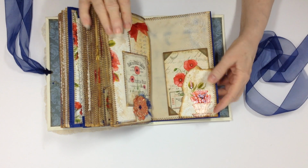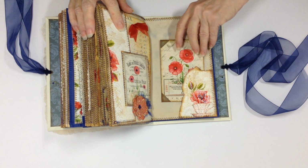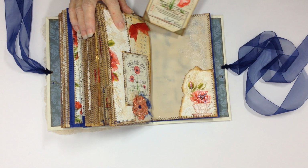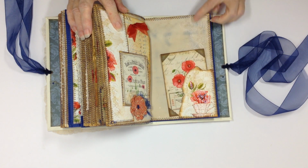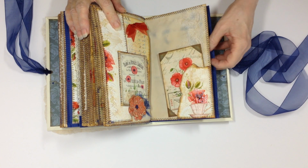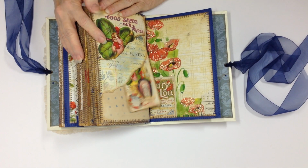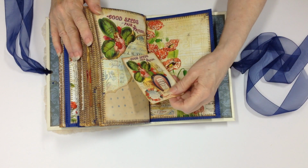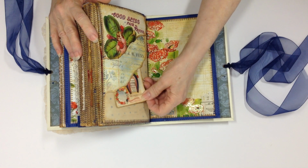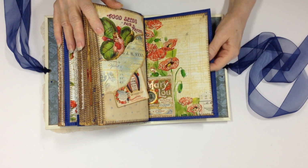And then here's another pocket with that little teacup, and that has a little bit of a different flower, I believe, on that one. And there is the journaling card there. I added lace behind that for a little bit of interest. And then here's another, oh, I guess that's the last page there, sorry. And then here's another page that I made a double pocket, one here and one here, that she can add papers or whatever. But it's kind of a blind pocket there. And there's another pocket there.